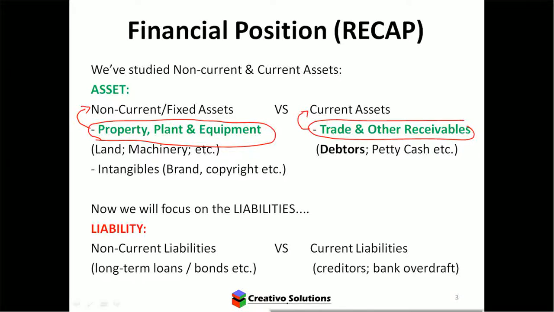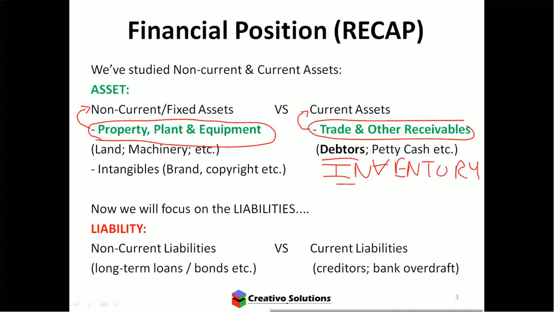Trade and other receivables, we're looking at debtors. Debtors are people that buy from the business. Our perspective is always from the business's point of view. So a debtor will be viewed as an asset, okay, because the debtor owes the business. That's the key. Something else that I can add here is inventory. That's another chapter that you guys looked at not so long ago.